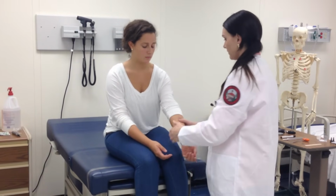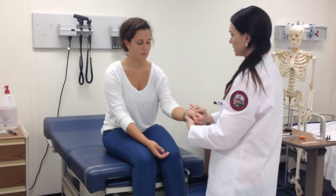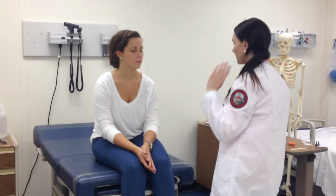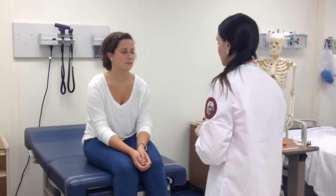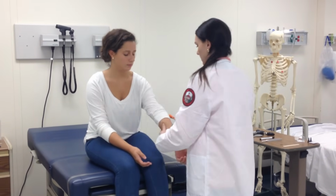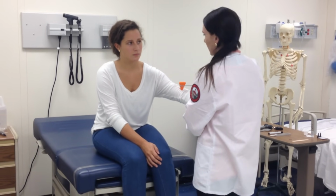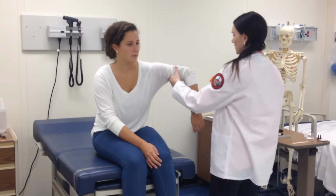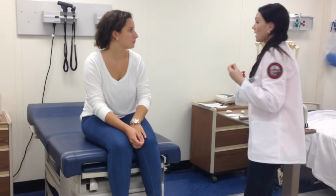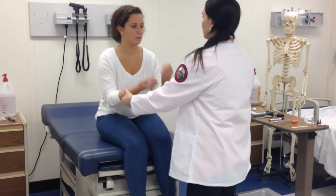I'm now going to palpate for your pulses. Your brachial, okay, present 2+. Your radial, start to move your watch, okay, good, present and 2+. Like I said, I would do the other arm as well, but for today I'm just going to do one. Then I'm going to do the deep tendon reflexes. I'm going to hold your arm right here. I'm going to do your biceps, okay, good. I'm going to do your triceps. Okay, great. Then we're going to do some full range of motion tests. First, could you resist my pull?